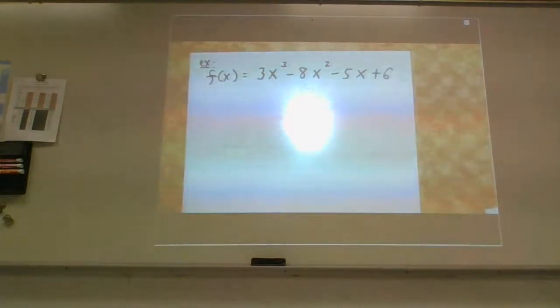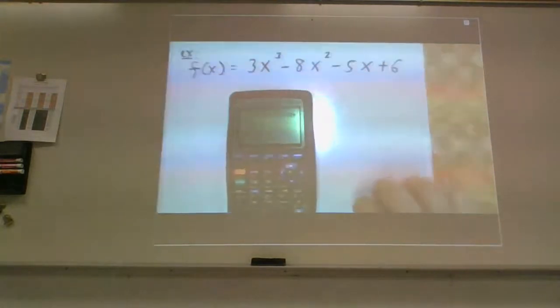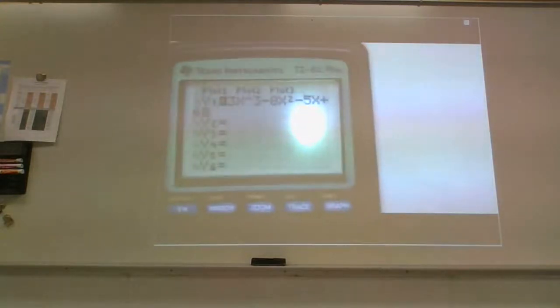Now, I'm going to walk you through this problem and show you exactly what you could do given everything that is at your disposal. So what's at your disposal? Your graphing calculator. Again, I didn't ask for them to be out because it would be a bit too cumbersome. But I typed it into my graphing calculator, and I'm about to zoom in and show you exactly what happens. Hold on, it's got to focus. There it is. Let's graph it. Graph.